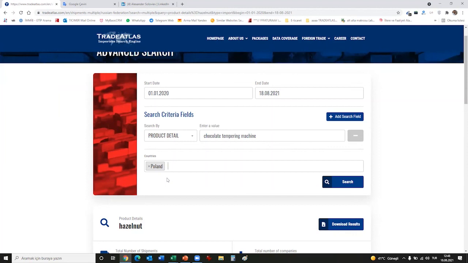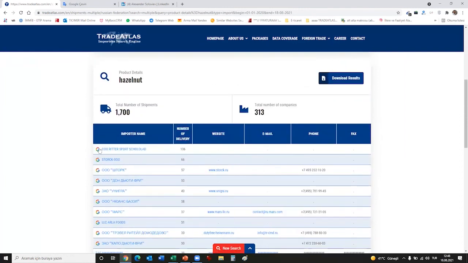These guys have two alternatives: either they are factories producing chocolate, or they are traders distributing the machines. So when we get the results, we're going to search all the results and find which company is doing which job. And this is also as easy as clicking here. For example, when you find a company name here, just click on Google, so you will get the Google results.